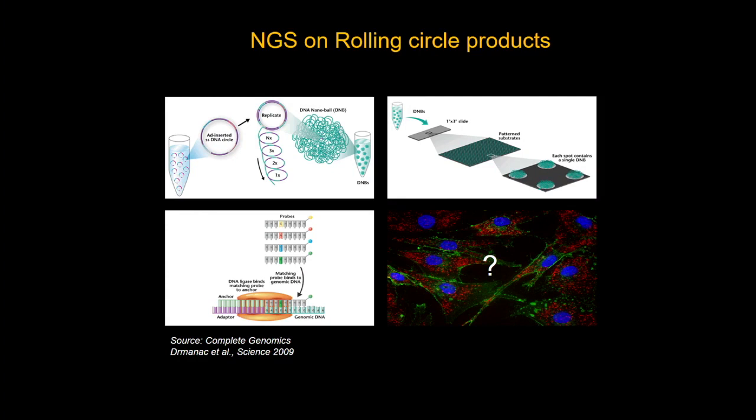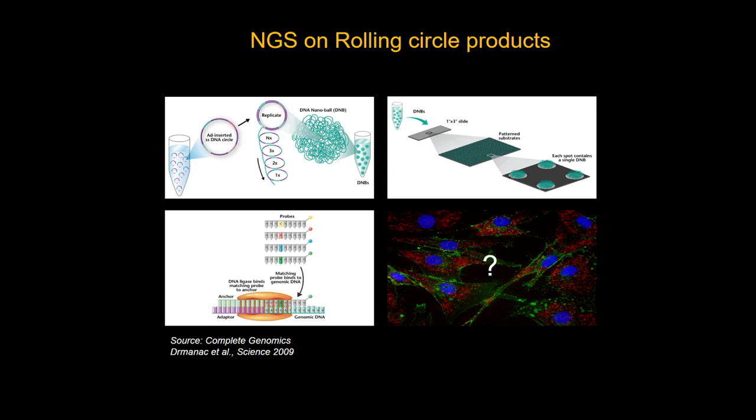Then in order to multiplex these reactions, we were interested to see whether we could use next generation sequencing to sequence rolling circle products in these cells. And it's not so far-fetched, because Complete Genomics, maybe you are familiar with this genome sequencing approach, where they randomly fragment genomes and then circularize and rolling circle amplify, and use those rolling circle amplification products as sequencing substrates, which are distributed on a two-dimensional random array.